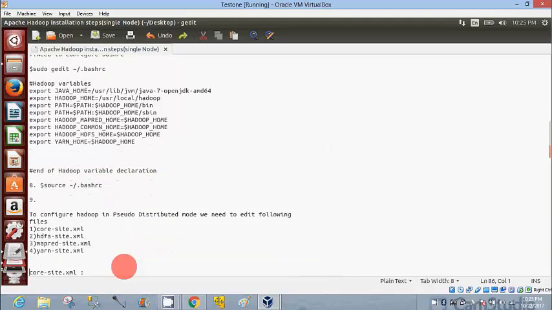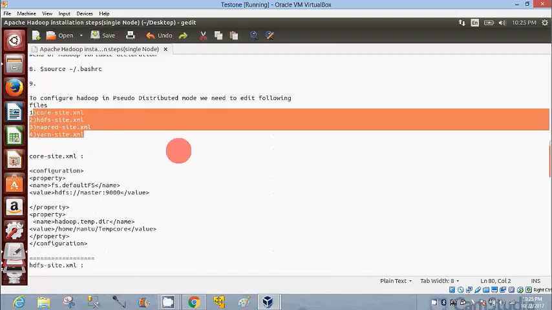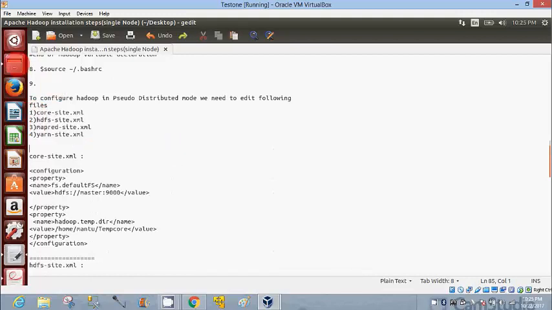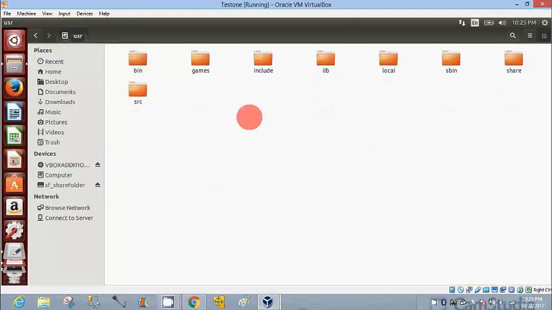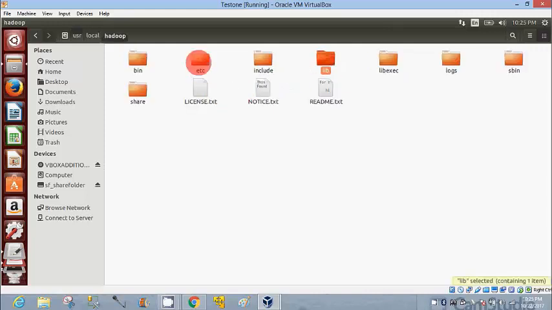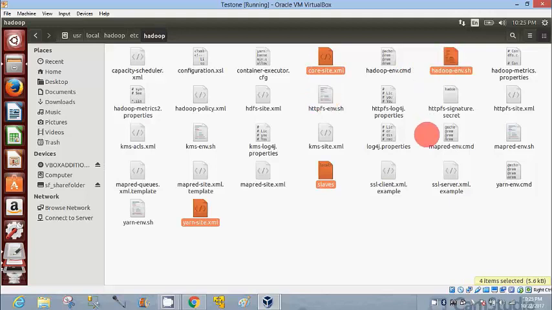And then you have to configure these files in your Hadoop folder. You will find them by going to /usr/local/hadoop/etc/hadoop: the slaves file, yarn-site.xml, core-site.xml, hadoop-env.sh, hdfs-site.xml, and you have to configure mapred-site.xml.